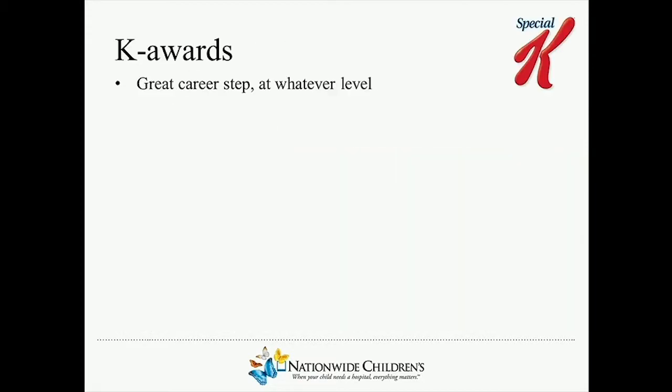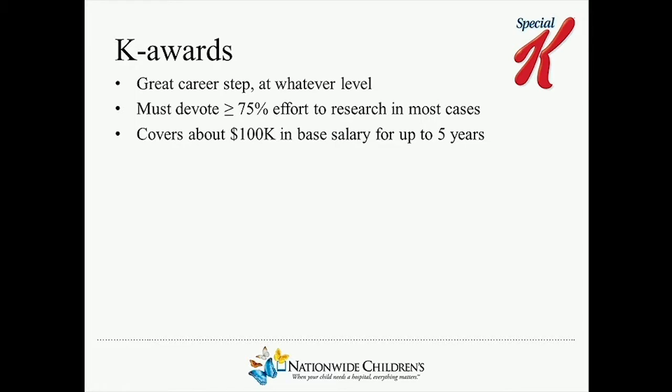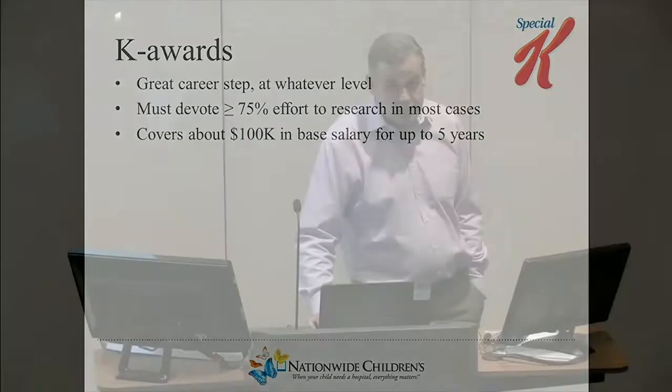So these are a great career step at whatever level. You don't have to have one of these. You can compete for an R right out of the gate if you're exceptional and you have exceptional science. It's really difficult to get an R award without some NIH funding on your resume, right? So Ks are a nice way to do that. I've seen people get R03s and R21s right out of the bat if they've had really good experience and potentially some other funding outside the NIH as a fellow or junior faculty member. But by far, the more traditional pathway is a K award.